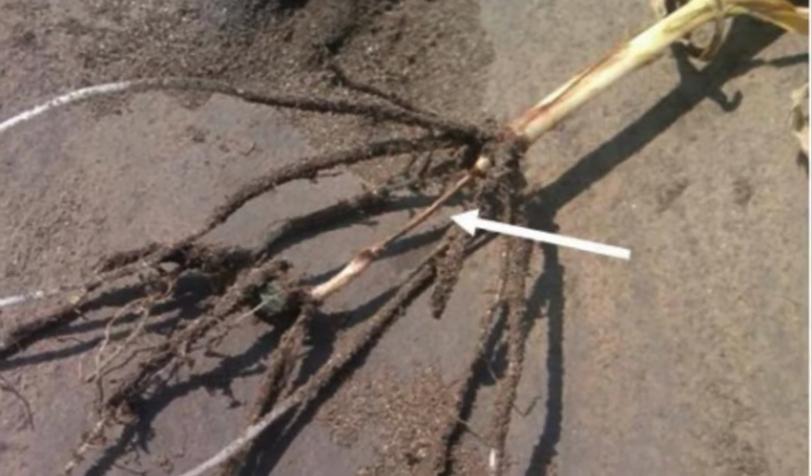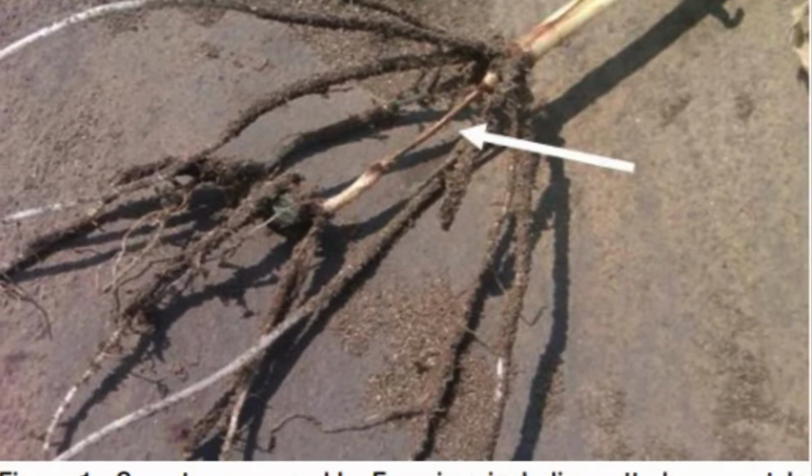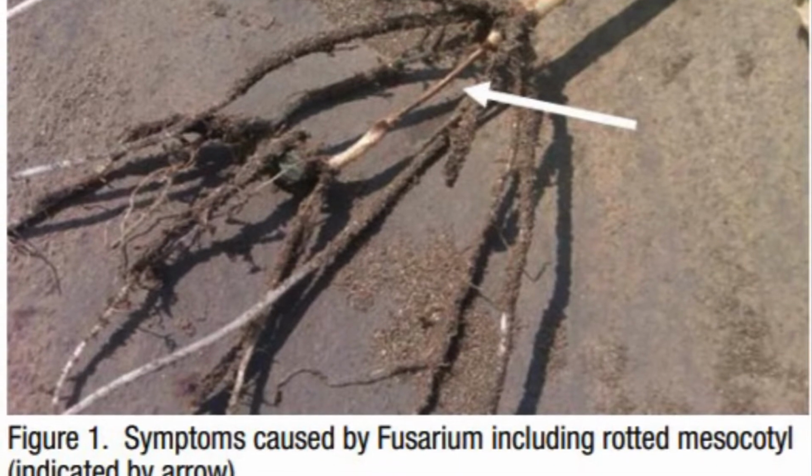As a reminder, all year one and year two DeKalb products come standard with EDC, or enhanced disease control. That gives you a higher rate of prothioconazole and a higher rate of fluoxystrobin, two very good fungicides. Our research has shown that EDC will give growers on average a little over a 3.5 bushel advantage over our standard seed treatment.